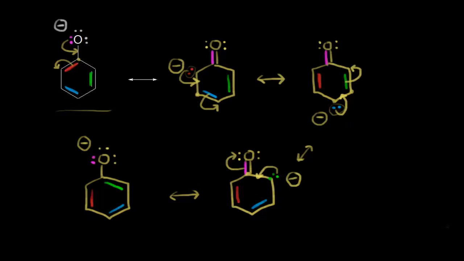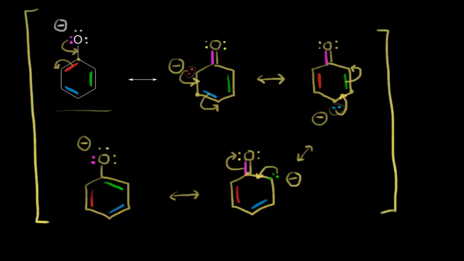So we have 5 total resonance structures for the phenoxide anion. I can go ahead and put brackets around all 5 of these. Since we're talking about resonance structures in the benzene ring, we can think about going back and forth between these two as a final thought here. We could take these electrons in red, push them into here, which would take these electrons in green over to here, which would take those electrons in blue over to here, and then that would give us the one that we started with as well.